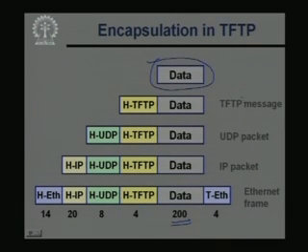First, the data gets encapsulated as a TFTP message. The TFTP protocol appends 4 bytes of header to the data to produce a message packet. This header will be required by the TFTP protocol of the server running on the receiving end, because the receiving end will be looking at this data and will be deciding what to do with this.